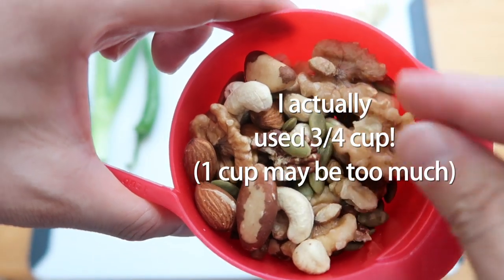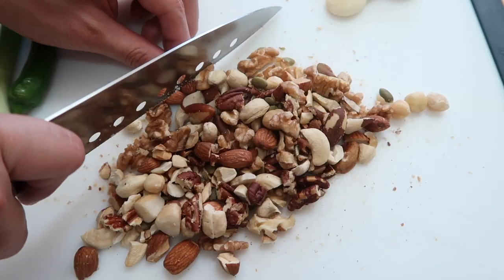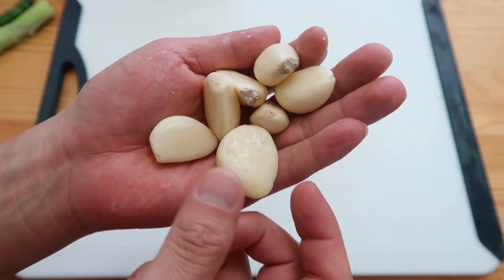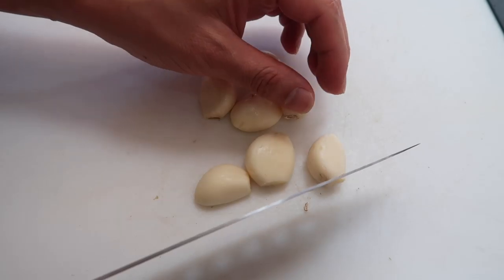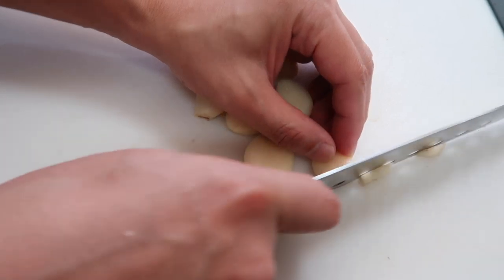Some of these walnuts are pretty big, so I'm going to chop them up with a knife. I like to add nuts because they add a lot of protein to the mix. Don't chop them up too small — just enough so that some of the big pieces are divided in half. Then we want to flavor the oil before we add the anchovies. That garlic is going to help minimize any of the fishy smell — six or seven cloves, and instead of chopping into thin slices, cut them into chunks.